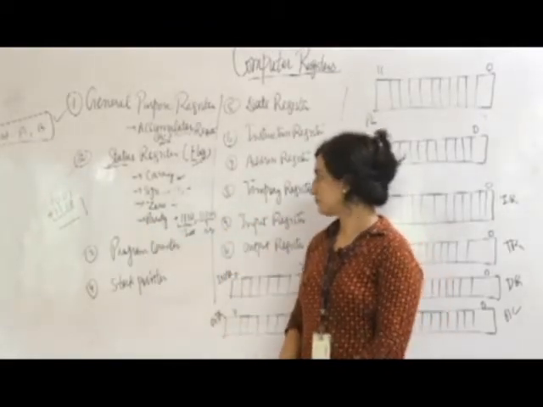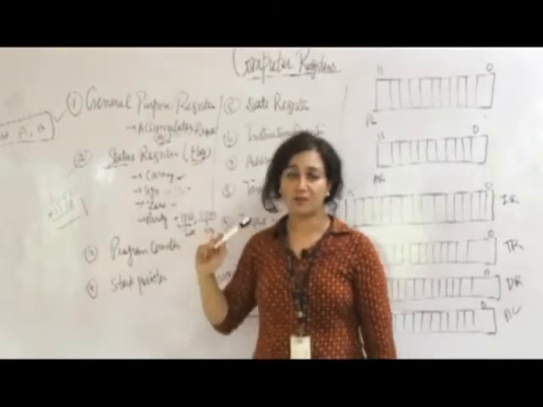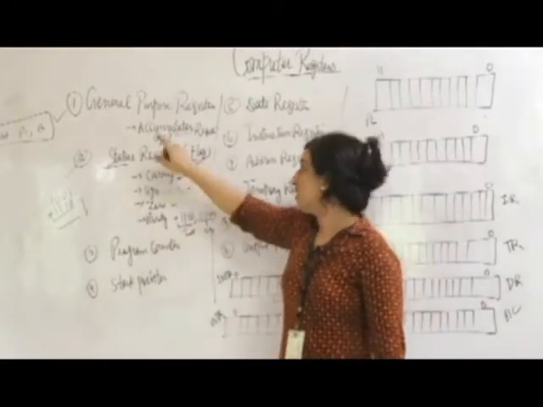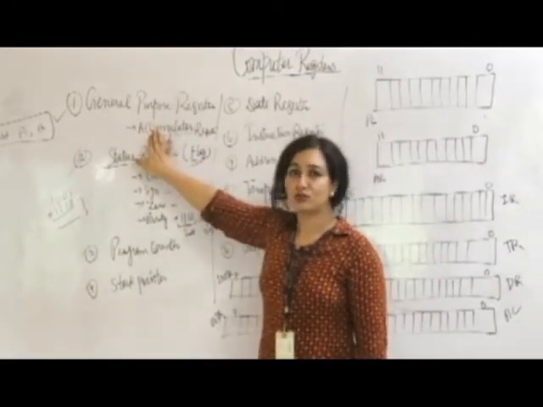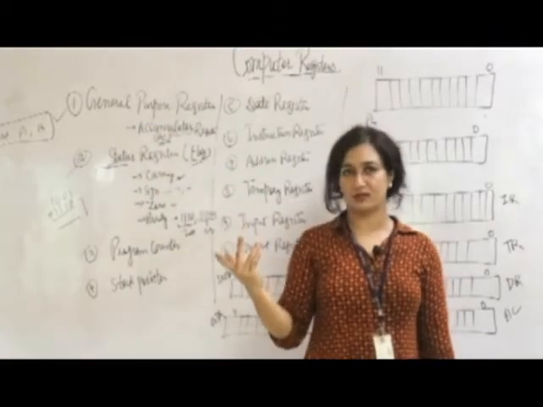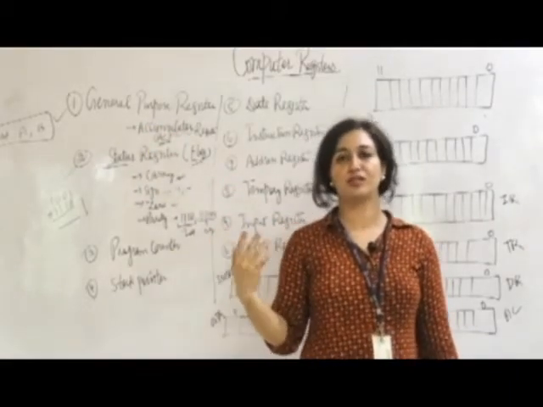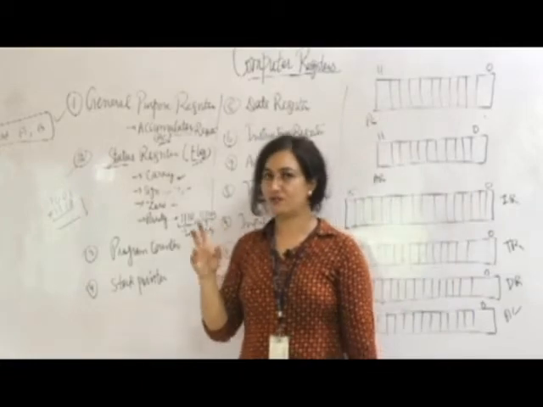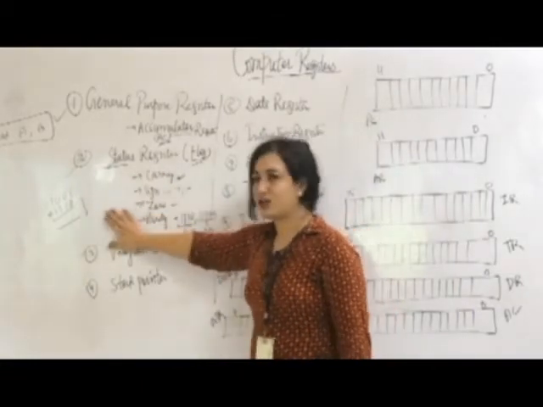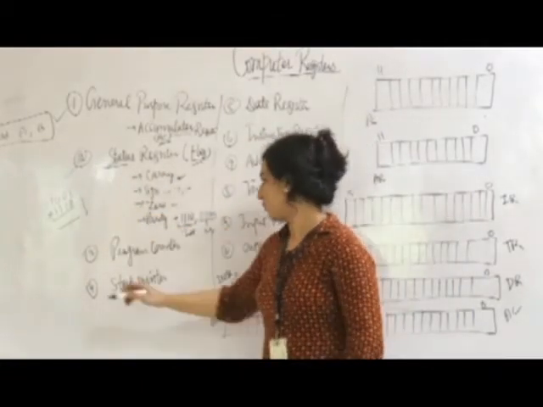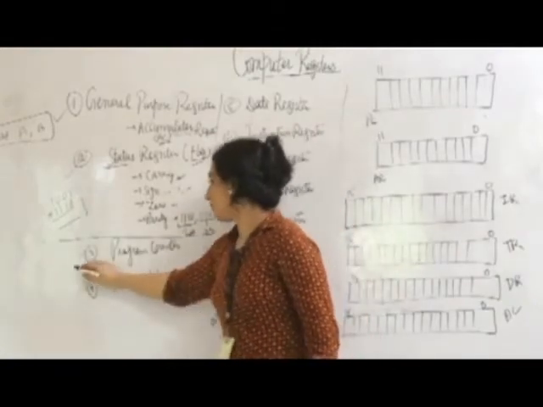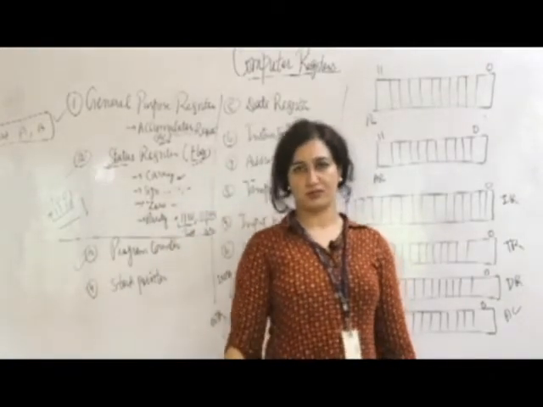Right? So we have already covered the general purpose register, that is the accumulator register. Yes, the accumulator register is also known as the processor register, right? Because it is doing the processing of the different types of calculations. And we have already covered the status register. Now let us talk about the program counter register.